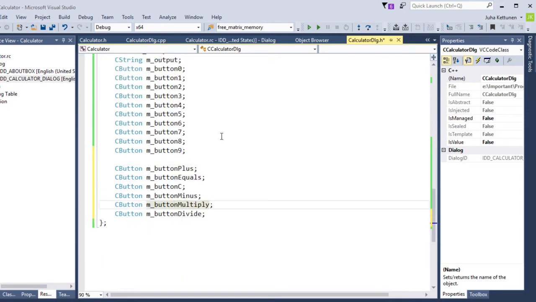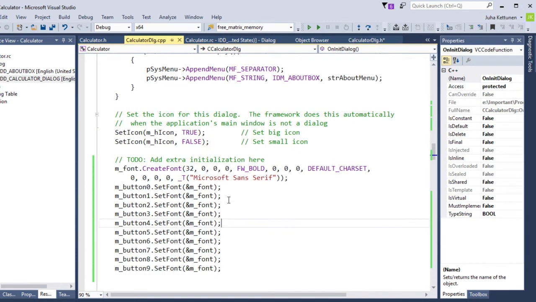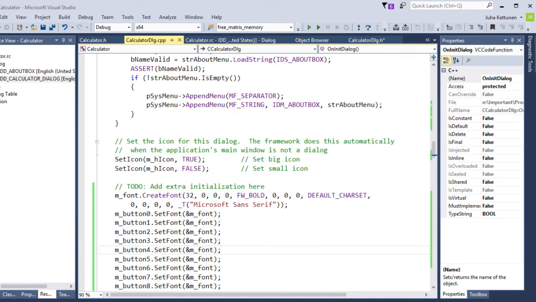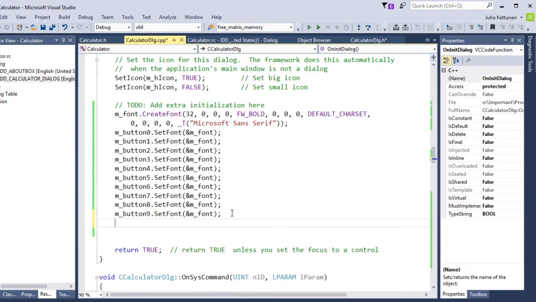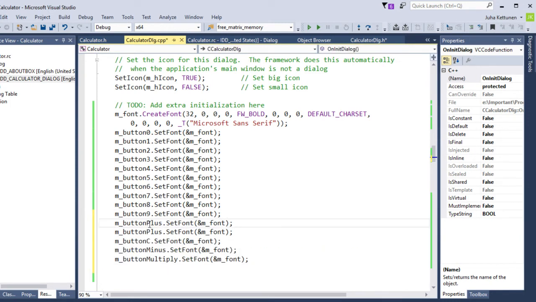And now if we go here, we just do the same thing here. We set all the other buttons here. Oh, the plus button is twice.